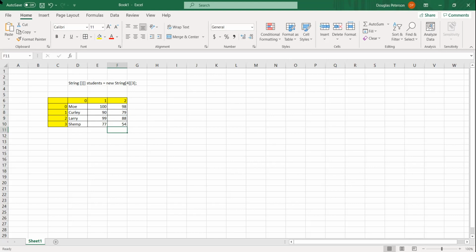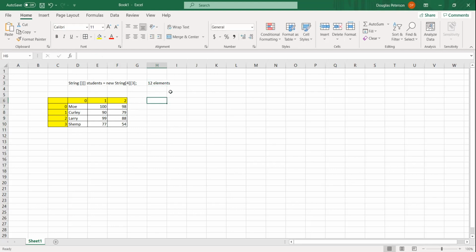So you can see here that it's 4 by 3. So this creates 12 elements for me to store things in.